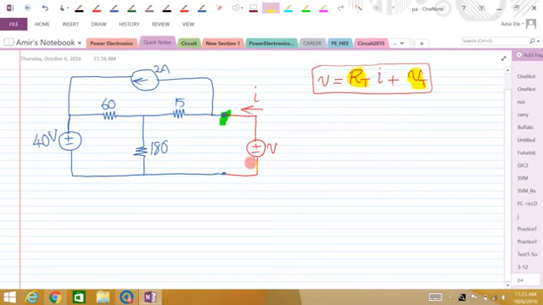So I noticed that I can use node voltage analysis in this circuit here. I can label these nodes. If I assume this is my ground, this is VA, this is VB, and this node, what is the voltage of this node? If you follow this line, it would be the same voltage as V.